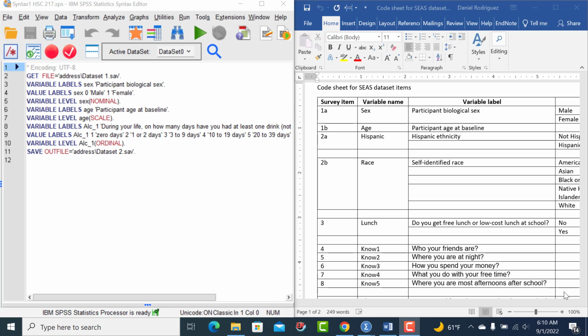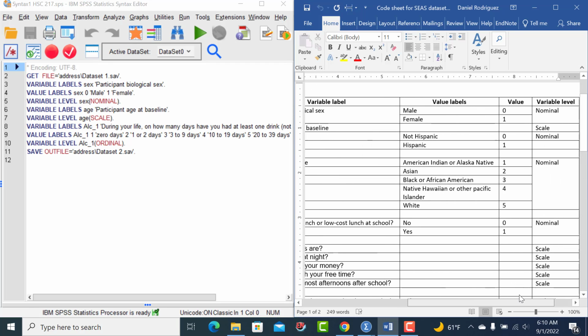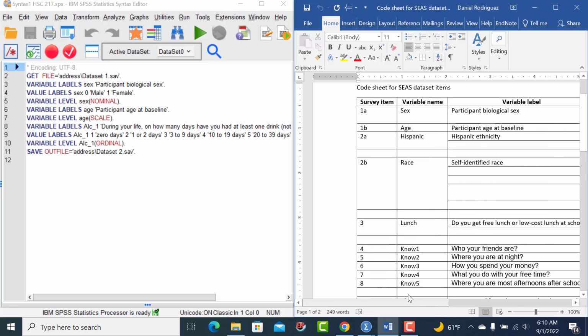In this recording, I want to show you how we actually do some specific coding. In the other video that's linked to this series, I showed you how to import the data set and gave you some basics about the coding, but here I want to actually show you some coding. On the right here, I have the code sheet for this data set, and I split my screen to make it easier for me to do what I need to do.